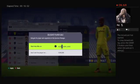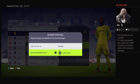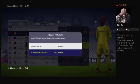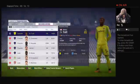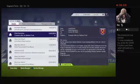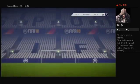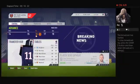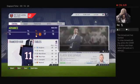Bottom of the table, Newcastle United with 23 points. And then reading up the table, second bottom, Southampton with 30 points. Third bottom, Huddersfield Town with 31 points. Fourth bottom, Crystal Palace with 32 points, with a game in hand on the team above. Fifth bottom, Swansea City with 33 points, but only behind on goal difference.